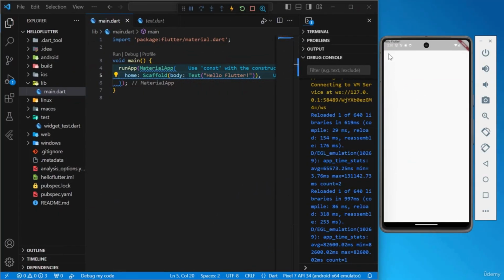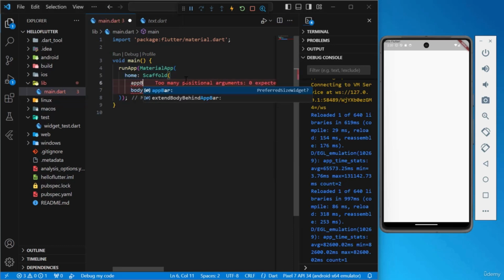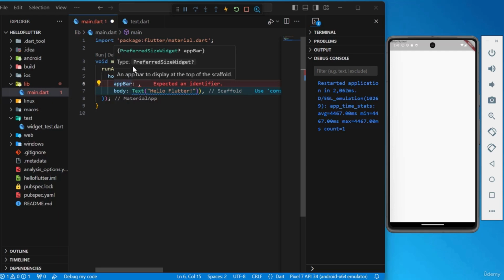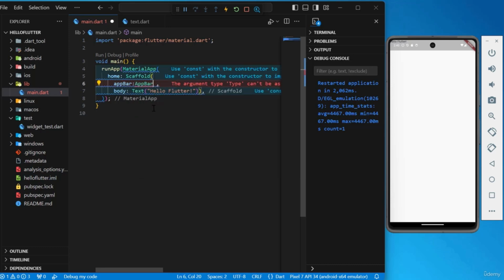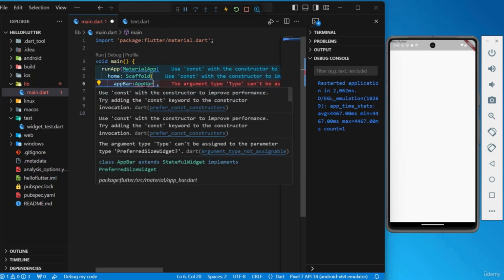Now what we need is an appBar. So let's get on with it. So appBar, and now if you hover this appBar, you can see that it expects a PreferredSizeWidget which is a custom widget. Now we'll also be learning how we can create a custom widget. So for now we need to pass this PreferredSizeWidget. So keep your cursor here, then Control and space, and this will provide a suggestion. This first suggestion, AppBar, needs to be used, which is a type of PreferredSizeWidget, right?